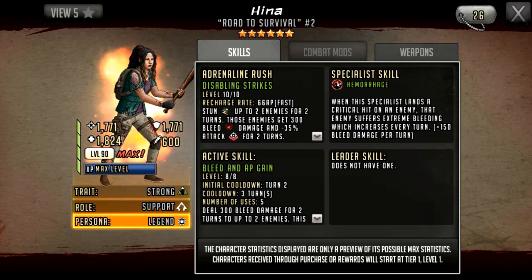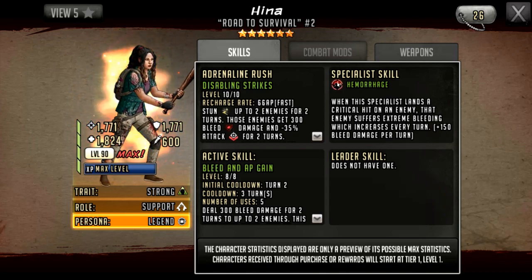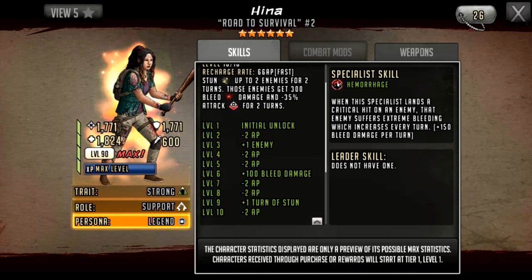Her stats are 1,771 attack, 1,771 defense, and 1,824 HP. She is a strong character and she is classified as support, so generally speaking this is kind of what we get from support characters, very balanced stats across the board. Now with her rush, however, those stats don't really reflect very nicely based on the fact that she does not do any damage with her rush.